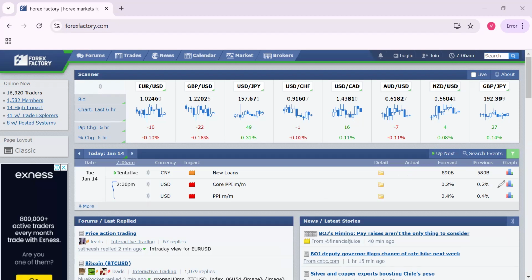producers production index rather, of which if our actual is greater than the forecast and previous, we expect a positive dollar. If actual is lesser than previous, we expect a negative dollar. So we can't do much. We basically need to wait for this news event to be released before we jump in on this trade.